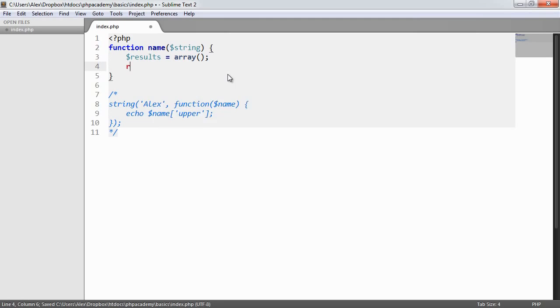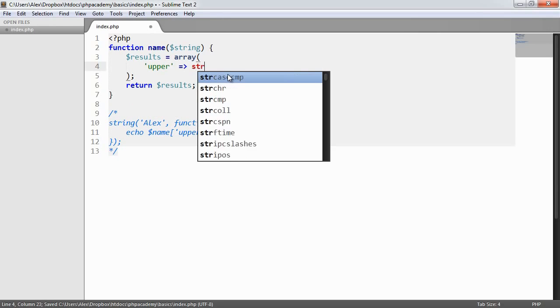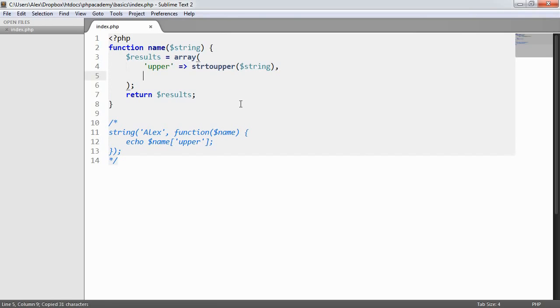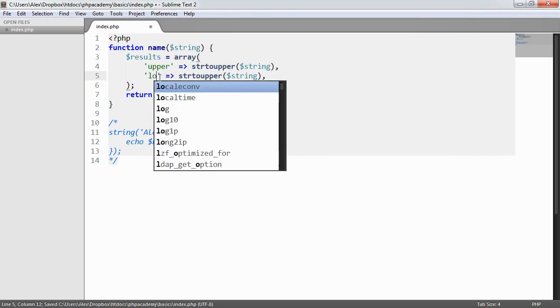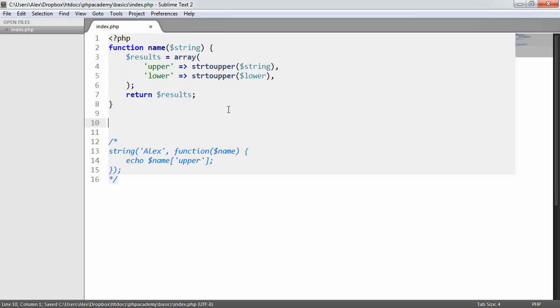So we have a results set that we want to return, and inside here we want to create an associative array of values. So strtoupper, which is a function in PHP which will convert a string to uppercase. Then we want to do the same thing but for lower. So what this is going to do is return the results that we've just created in the array.